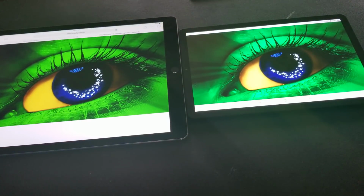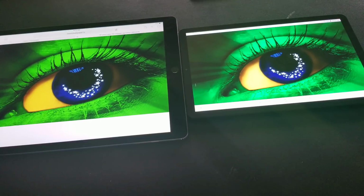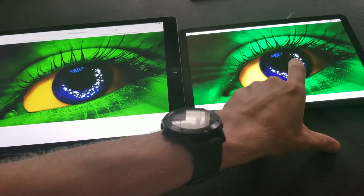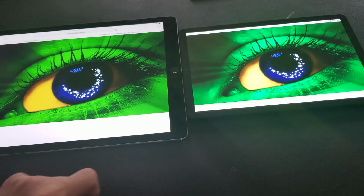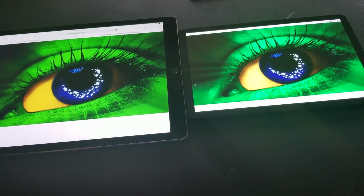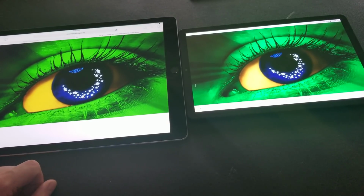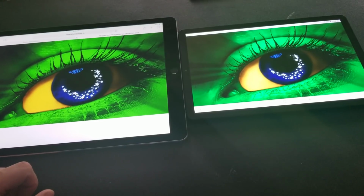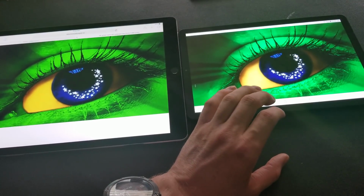The green is just a crazy vibrant green. This is actually a little bit faded, I guess you could say, green. Again, the black, like in the eye, the pupil, not iris, pupil, is extremely black. The eyelashes are extremely black. Again, on here, they're actually a bit faded, if that makes sense, kind of washed out, I guess. This is just a bit of a better picture, in my opinion.